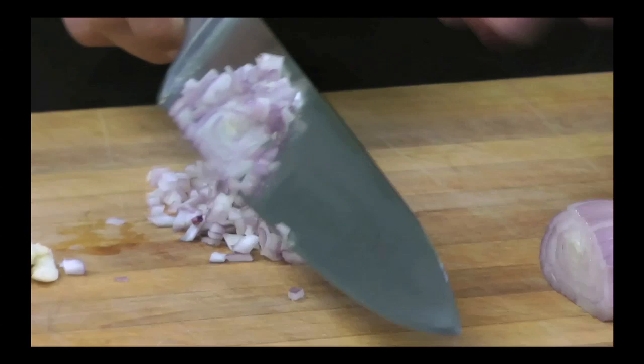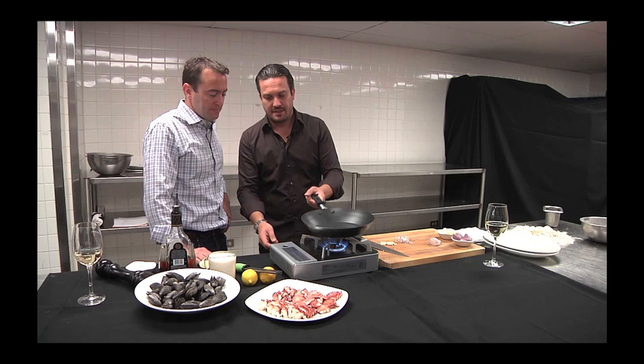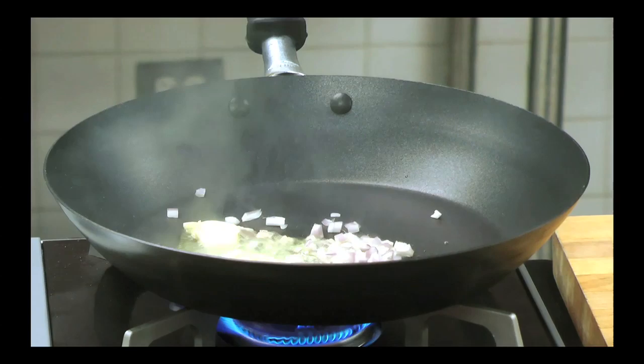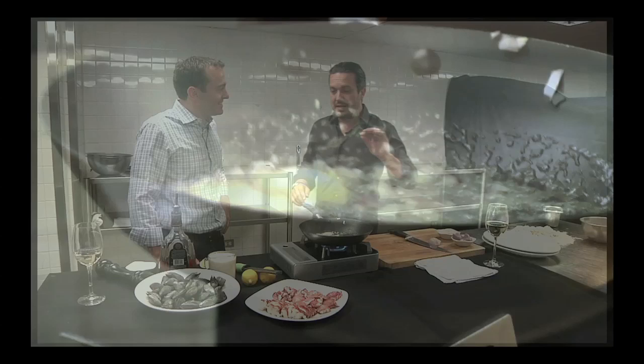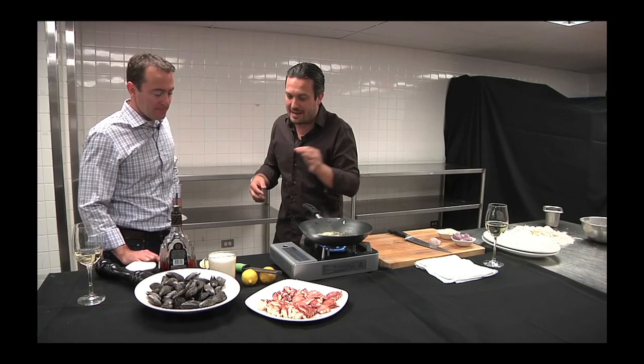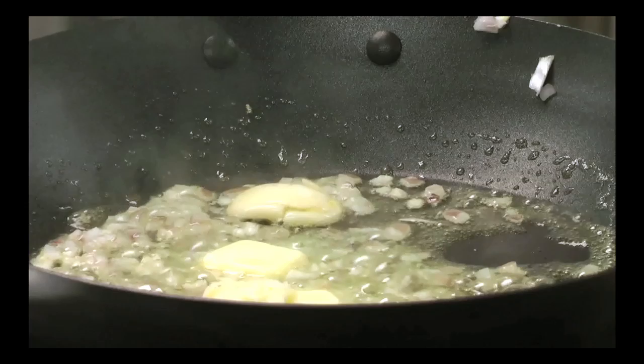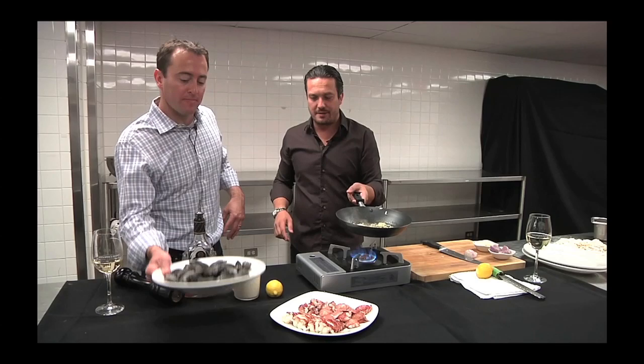We're going to smash the garlic a little but leave it in large pieces. Add some shallots — just a little bit. The pan is nice and hot, smoking. Add a couple of pieces of butter. Now add the garlic and shallots and cook them lightly. As we said, food and wine go together, so we're going to add a touch of lemon zest — the lemon notes will complement the chardonnay and pinot grigio. Now add the mussels — four, five, six, eight, whatever you like.